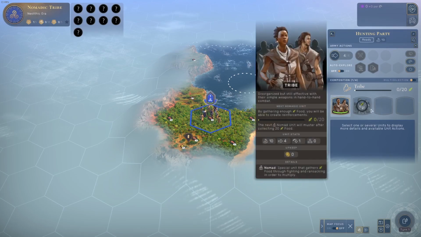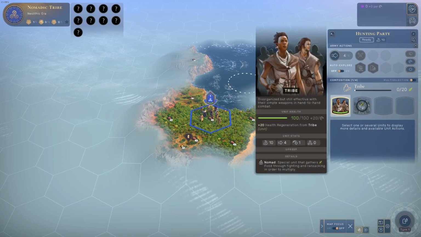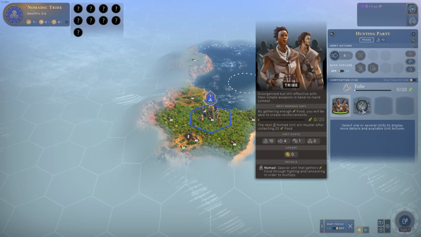Then you have two. You can send those two out into the world in different directions, explore a little bit more, find more food, and like this you can exponentially grow your nomadic tribes. You can see here next to my tribe, I need 20 food in order to get the next tribe, so I need to collect that food.